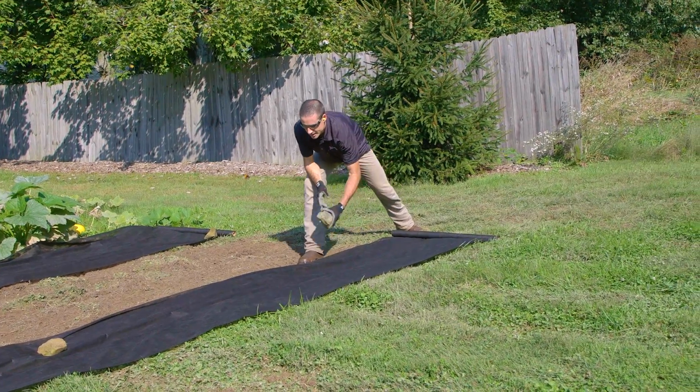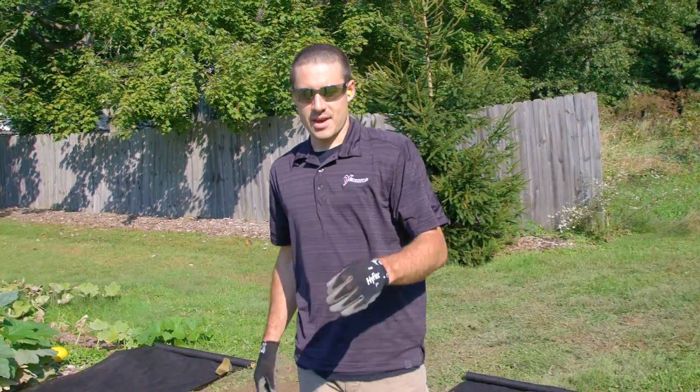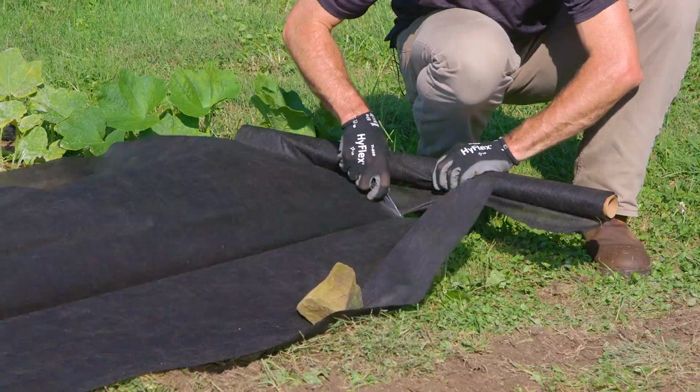Helps to do yoga stretches in the middle of this. Yoga's good for the body. Always be yogi. Let me borrow a knife from the cameraman because he's always got one.